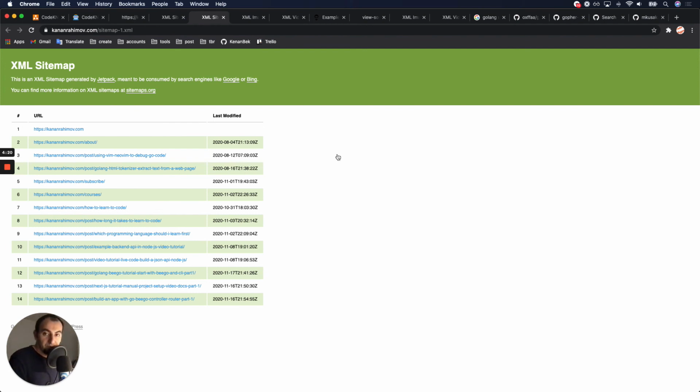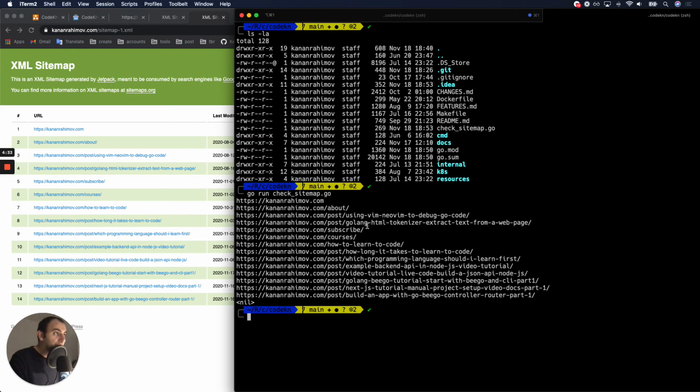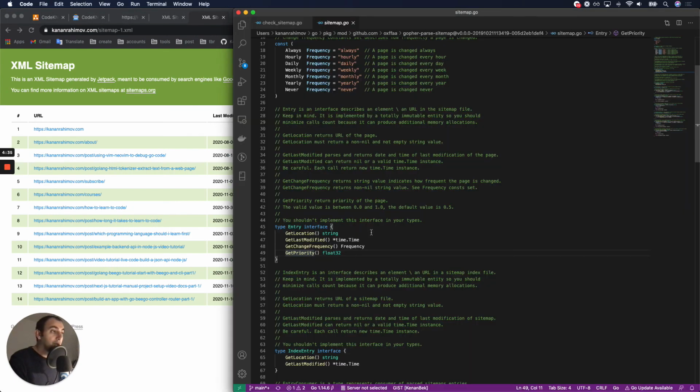Next step, maybe I want to keep this part separate. In the first part, which was very long, 30 minutes, we introduced the storage methods for this project. In this one, a very simple implementation of the sitemap parser. And in the next one, part 3, let's actually introduce this package in the bigger project, in this code project.